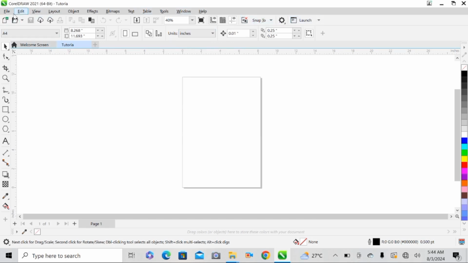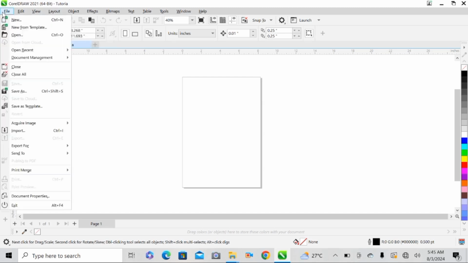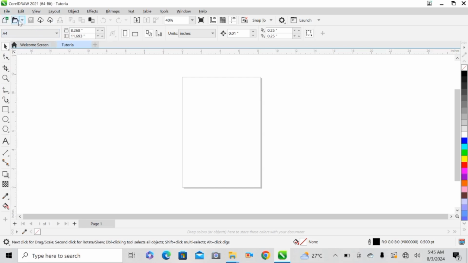Now the next thing is the standard toolbar, where you have buttons or icons of different commands. You can see this is the new icon. If you go to file here, this new you are seeing is the same thing as this. So CorelDRAW did this to make it easy for you. Instead of going to file, you can easily click on this and create a new document. This one is the open command. Instead of going to file and clicking open, just click on this, and this open command will help you open a previous work you have done or an already existing document that has been saved on this computer. By the time we begin to use them, gradually you'll get used to all the buttons.